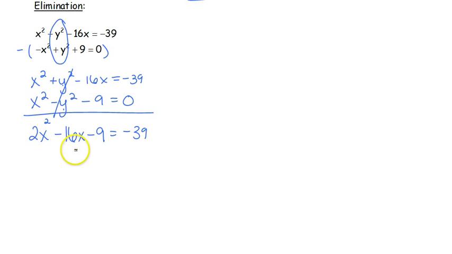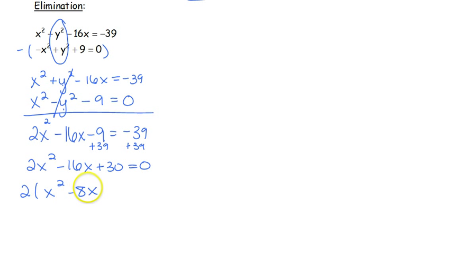So we look here. I'm going to try to factor because factoring is the easiest way to solve for an x squared. So I'm going to move that 39 over. So we've got 2x squared minus 16x, so that means I would be adding 39, which means I have a positive 30 left. First step of factoring, always take out that GCF. So we've got x squared minus 8x plus 15 is equal to 0. So we're looking for two numbers that multiply to 15 and add to negative 8.